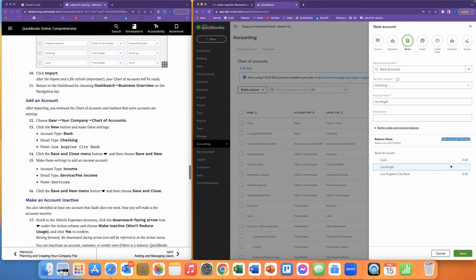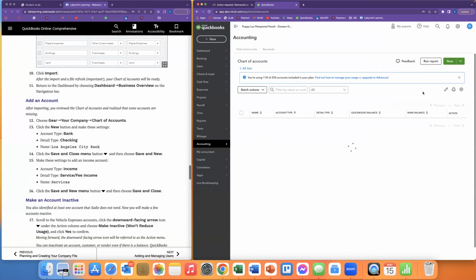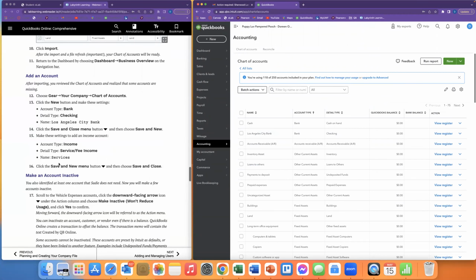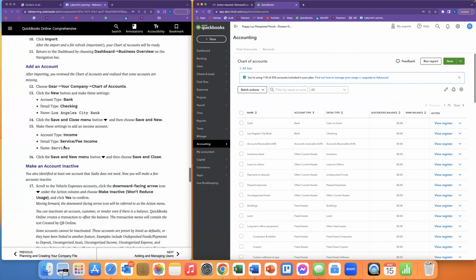So we're not doing anything here right now because I already did it, but you should just enter Los Angeles City Bank and then save it. And then once you saved it, it will come up here, Los Angeles City Bank, bank checking. And then also it wants us to add an account. We're not adding an account. Oh, yeah, so actually it tries to tell you something here.